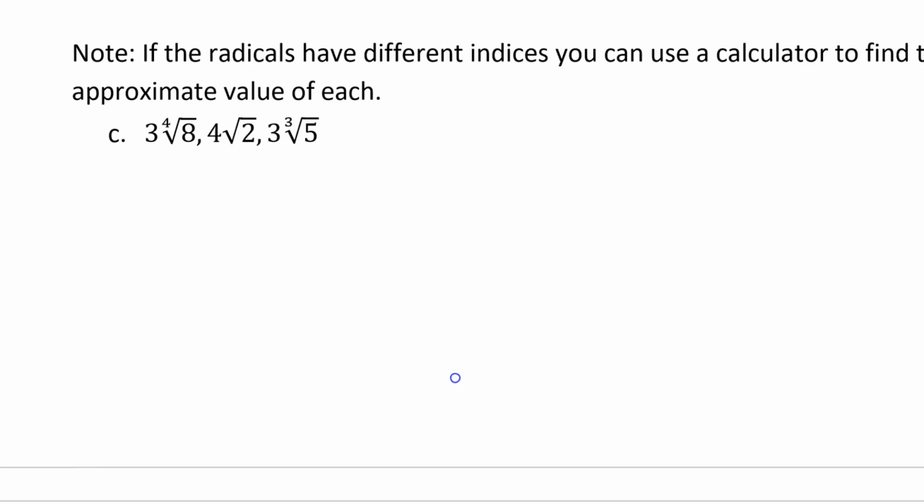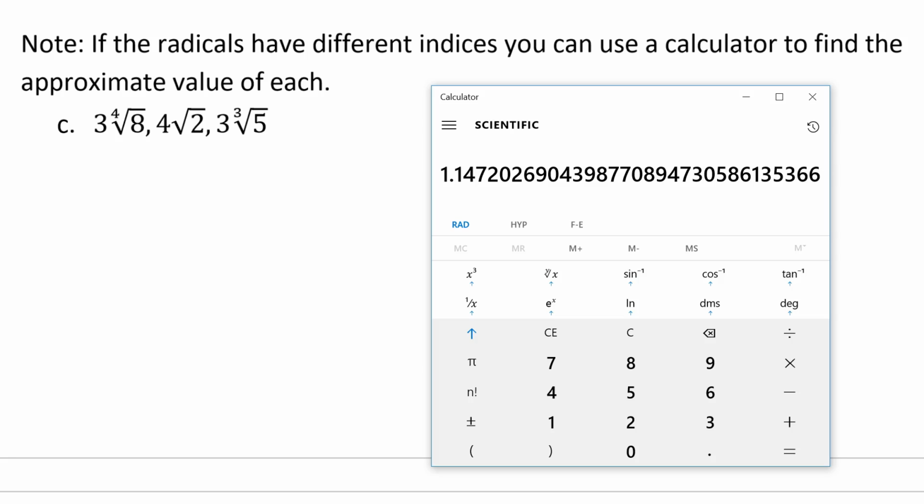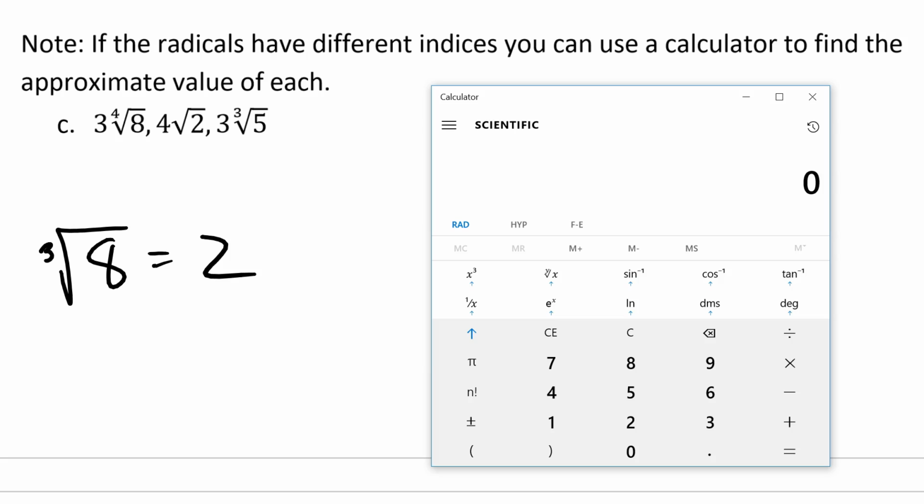So I'm remaking this video because I apparently did not know how to use the calculator on the computer, but I think I have it all figured out now. So what I want to do is I want to make sure that I can punch the right thing in. So I know that the third root of 8 is always going to be 2. That's kind of my go-to to see if I have it right. So the way that we use this calculator, I say I want to find the third root of 8, and I get 2.